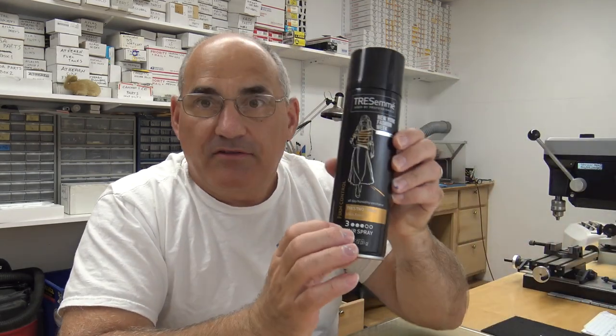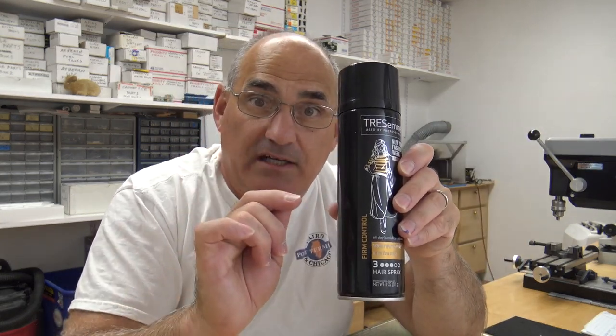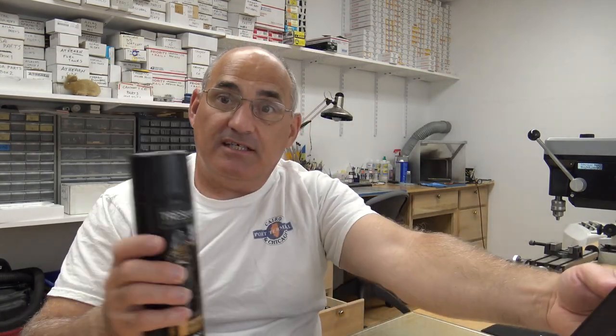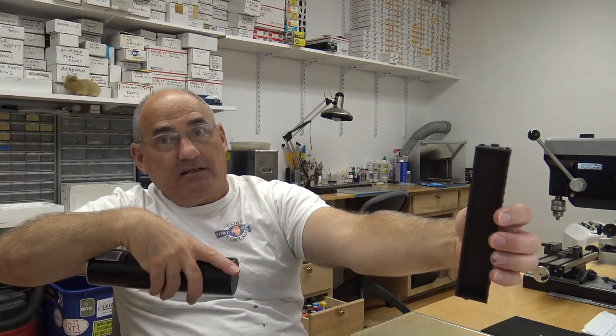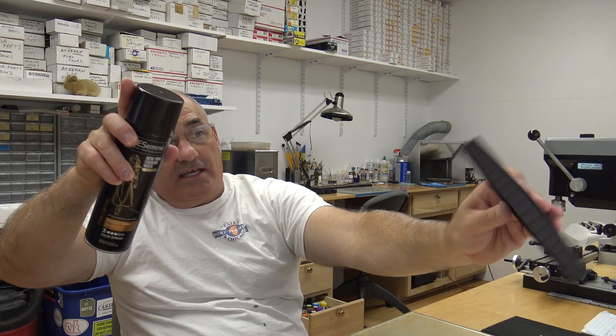So I'm going to get a coat of hairspray on this car. I don't need to hairspray the bottom of the car. And I use what Mike Rinaldi suggests, this Tresemme number 3. It's the medium hold. And it's got a very, very fine mist to it. So you don't need to hose the car down. And he suggests, and I agree because I've tried it before, to hold the car or hold your subject at arm's distance like that, and then just give it a mist. Just come down on it, let it settle, maybe turn the car over on the next pass, come down on it, let it settle, turn the car around, come down on it, then do the ends, and that's it.